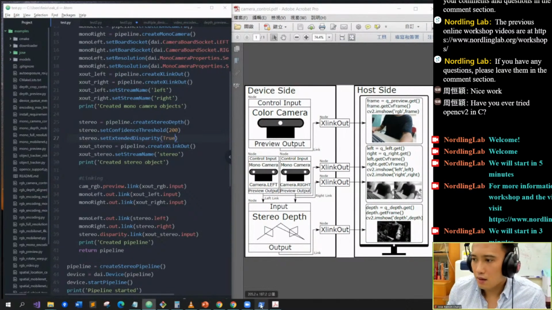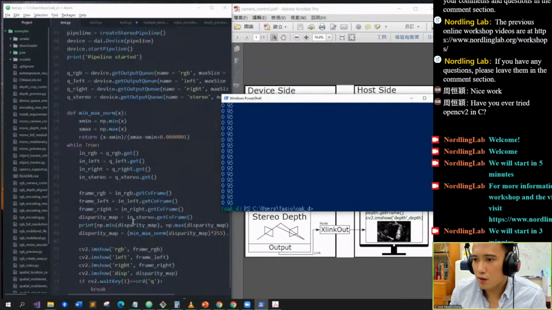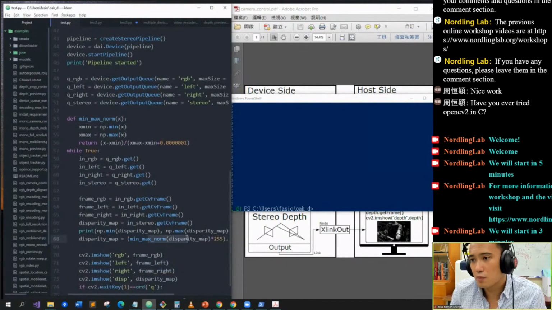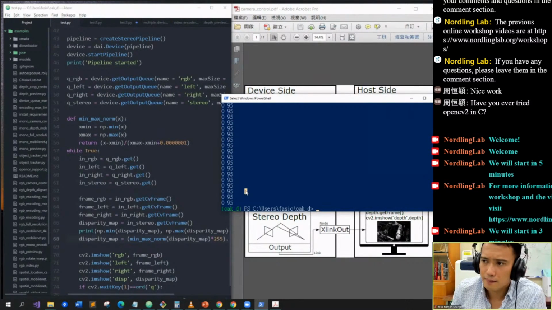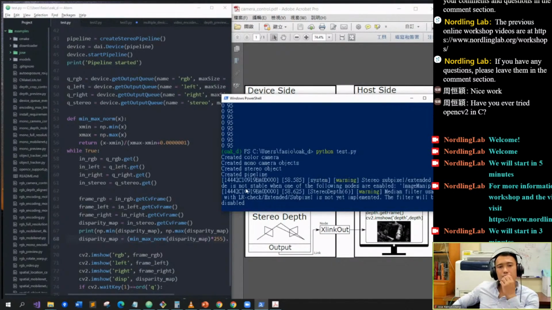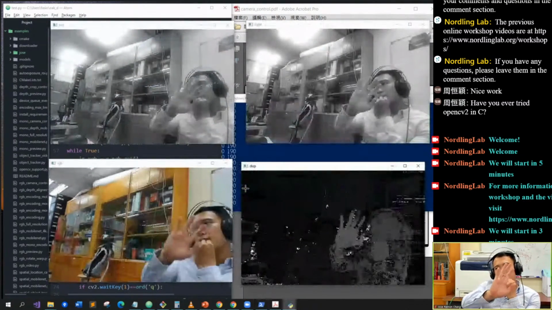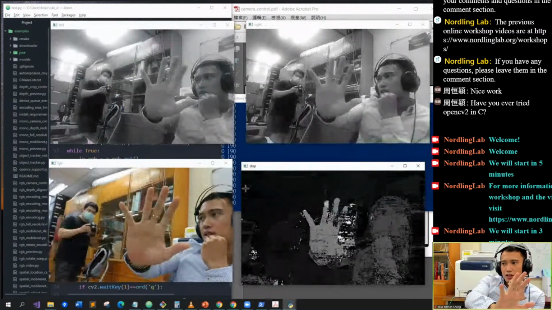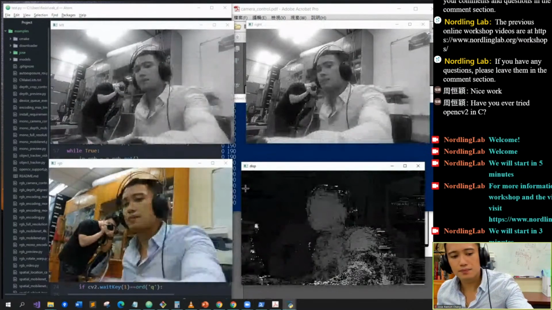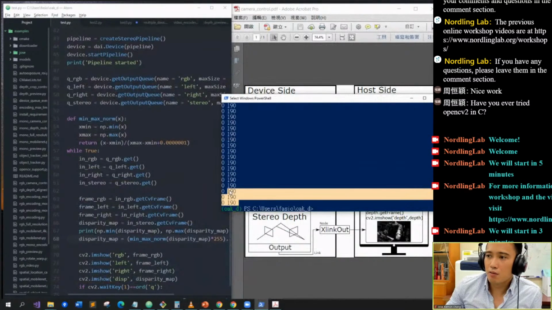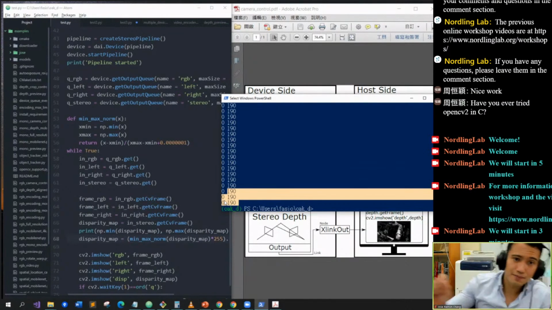Okay. And remember, we are showing here the maximum disparity and minimum disparity before the normalization. So before it used to be from 0 to 95. And now if I run it again, yeah, you can see, first of all, there's a change in the map. And if we take a look at our terminal, we can see that now the values are ranging from 0 to 190. And what effect does this have? Well, that means that instead of allowing our algorithm to search 96 pixels in the epipolar line, we're allowing it to search 190, right? So what does that mean?